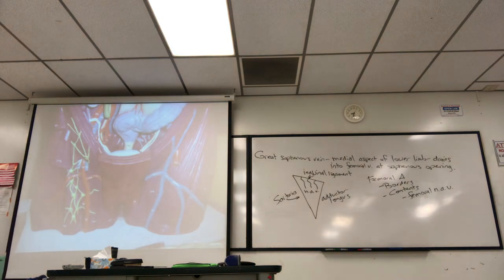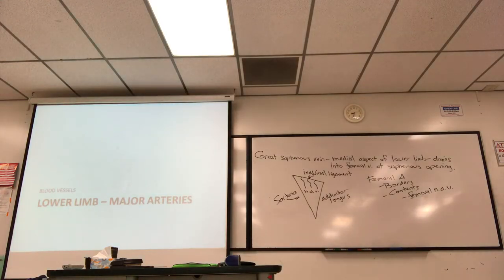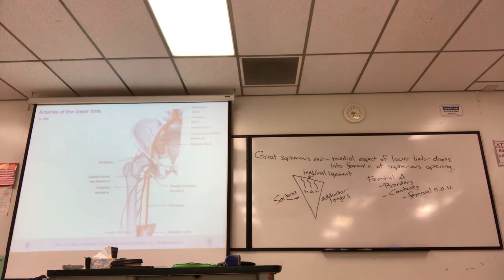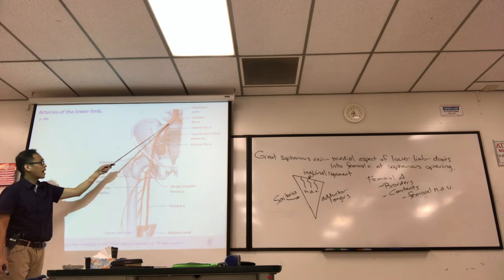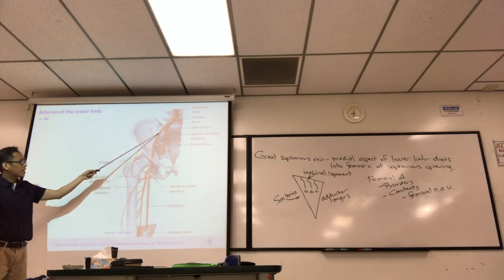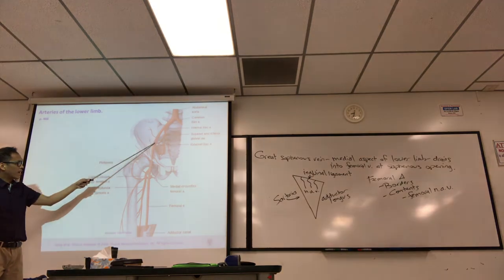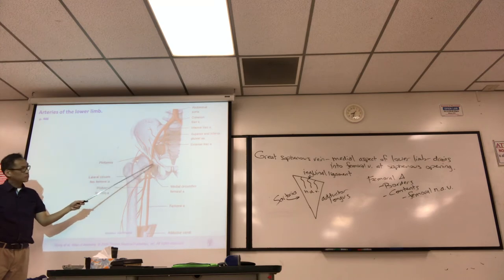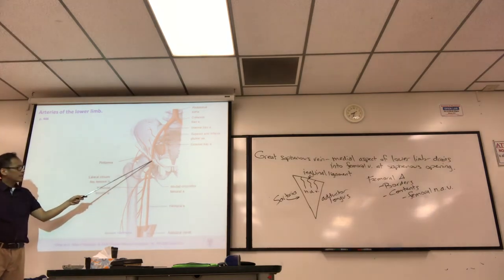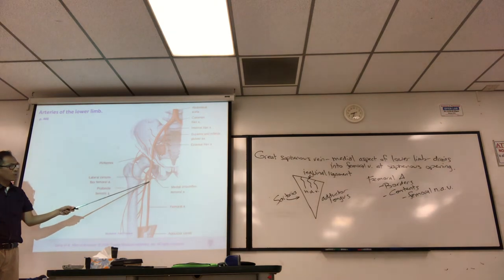And we do have this shown on models, so you can study that region. And so the femoral artery is the major artery of the anterior thigh. If you study its origin, you go right back up to the abdominal region where the abdominal aorta bifurcates into the common iliacs. And then it bifurcates again, and one of those branches is the external iliac, and that's the one that exits what's called the subinguinal space, just inferior to the inguinal ligament, and continues on as the femoral artery.